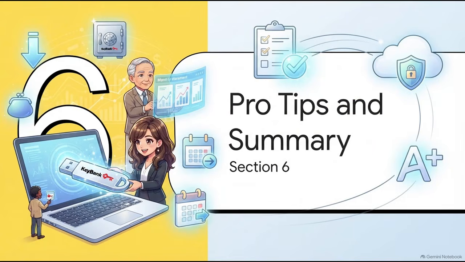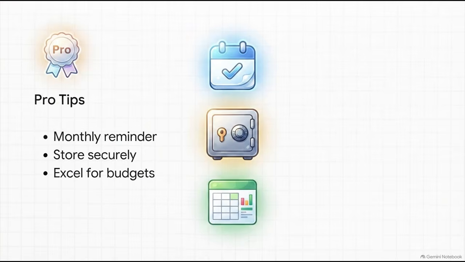Section 6. Pro Tips and Summary. Let's bring it all together with some final, actionable advice. To truly take control of your financial health, I highly recommend setting up a recurring calendar reminder to download your statements every single month. Don't wait until tax time when you're scrambling to find everything.